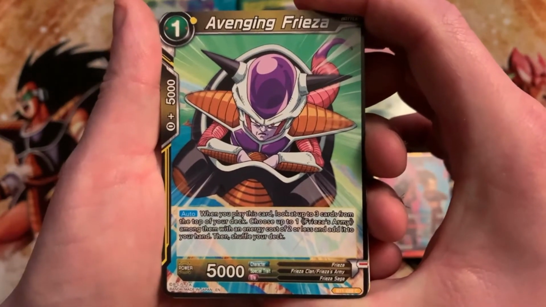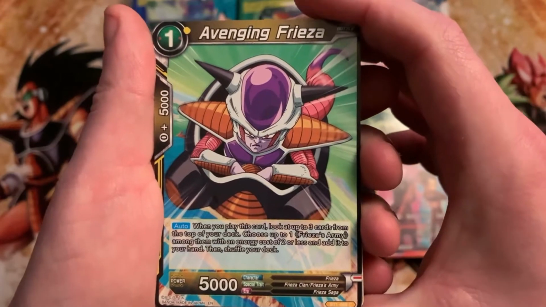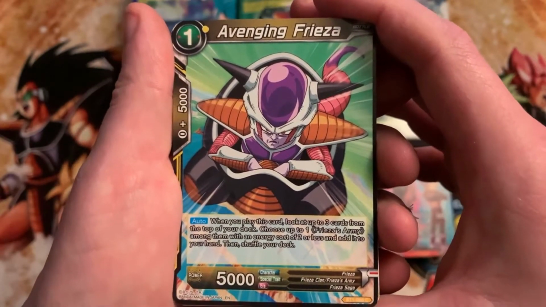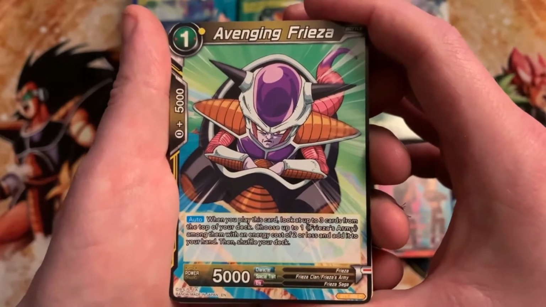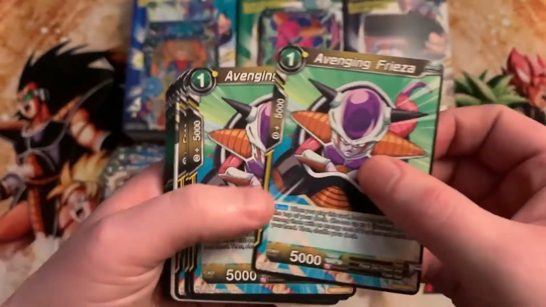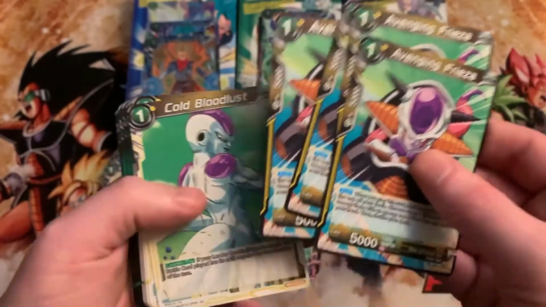So set 1 Frieza, Avenging Frieza. Also, when you play this card, look at the top 3 cards from the top of your deck, choose up to one Frieza's army card among them with an energy cost of 2 or less, add it to your hand, then shuffle your deck. 2, 3, 4.